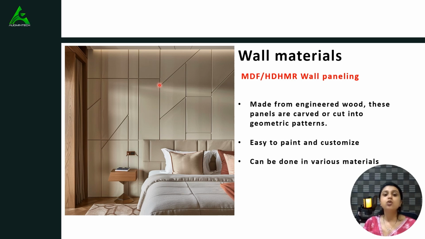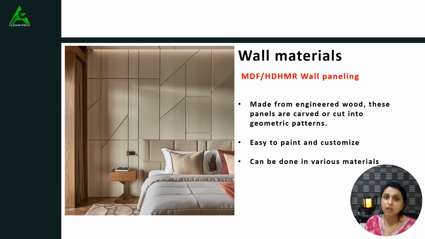Here they have used HDHMR or maybe MDF and they've cut them in the required shapes. The shapes that you have in mind, you can cut them in those shapes and either groove them. Maybe this is one big panel, and with the help of CNC, you are creating grooves on it. When you have these kind of panels ready, you put them on the wall and paint it. This gives you a lot of freedom. You can create it in any color or multiple colors, so it is also easy to paint and customize.